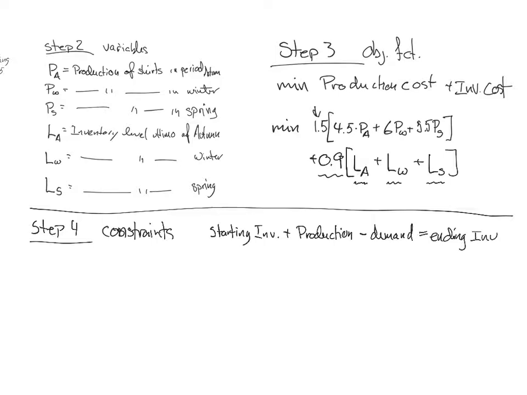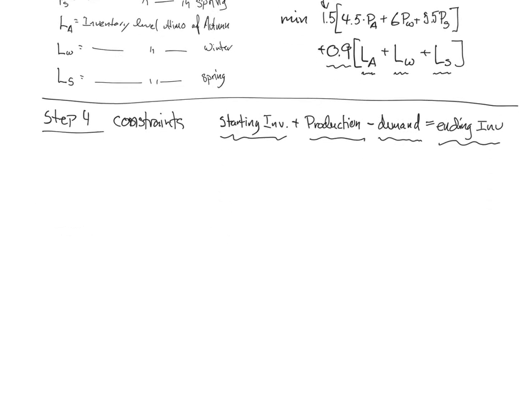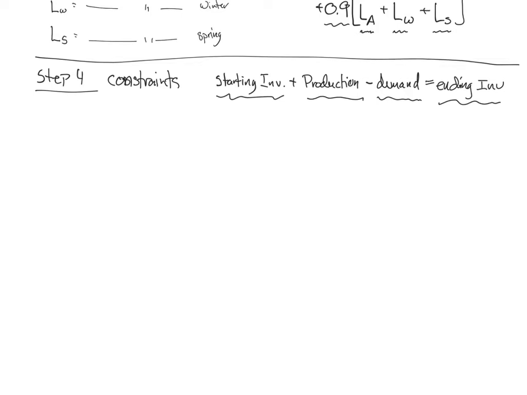So think of it as we start with something in the inventory and then we produce something. So that's the total amount of stuff we can sell in this period. Then we sell something, that's the demand, and what we haven't sold yet, so the starting inventory plus production minus what we sold, that should stay in the inventory. So we can make constraints that describe exactly this.